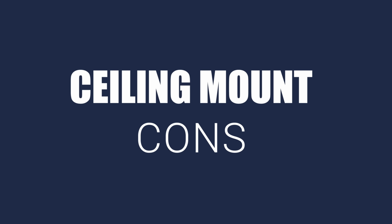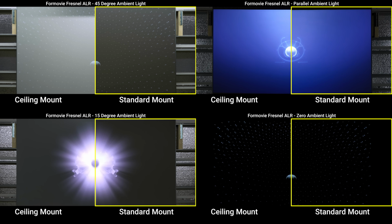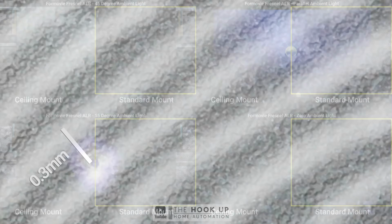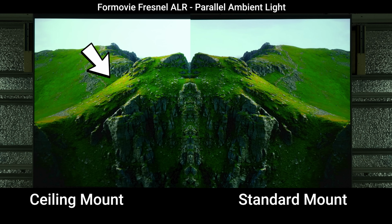So now let's talk about the bad stuff. First, as we talked about, your ALR or CLR screen is going to be more effective in more lighting conditions when it's mounted the right way up. The specific geometries of the screen ridges are engineered with a standard seating position in mind, and flipping them upside down causes uneven changes in gain on different parts of the screen that you may or may not notice.